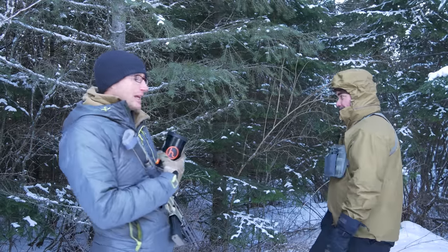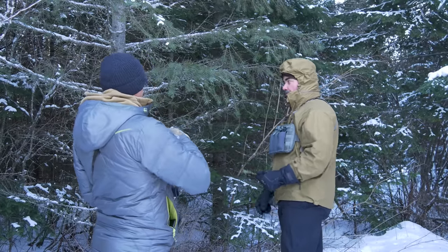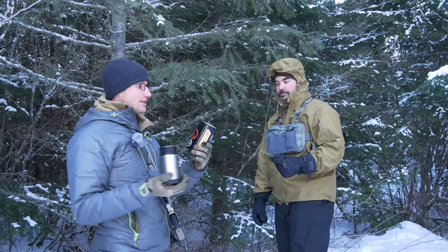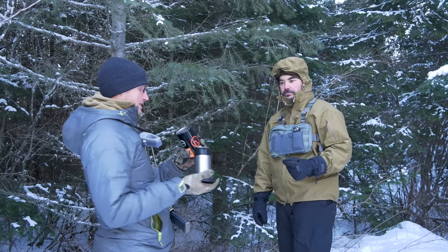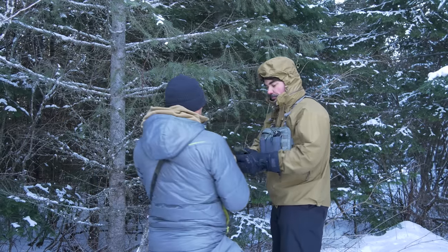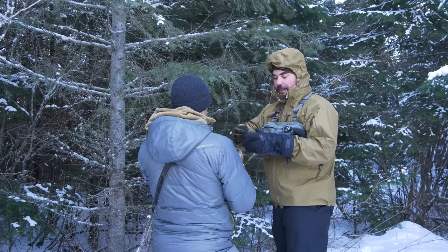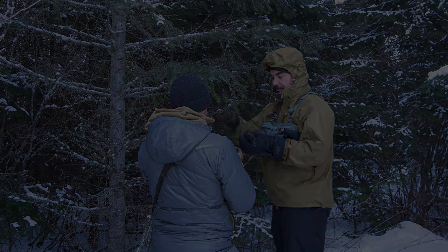Matt is going to go ahead and harvest some of these — we're going to get the fresher ones down towards the end of the branch. We're collecting them straight into this bobble coffee press. Even though it's a coffee press, you can obviously use it for tea, and it makes it way easier because then you're not picking needles out of your teeth. Just looking for a good handful — it doesn't take long to gather.